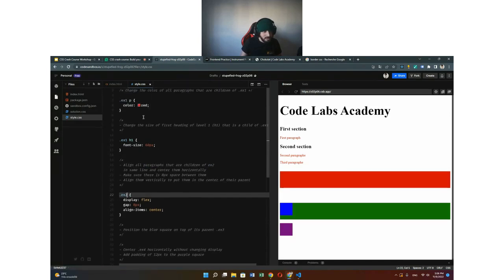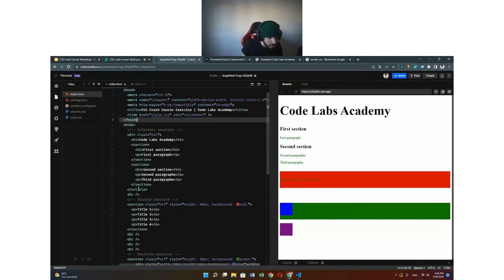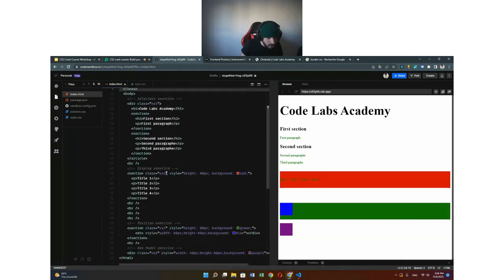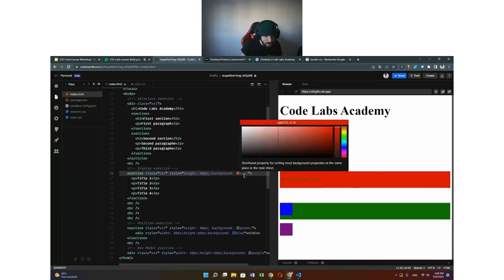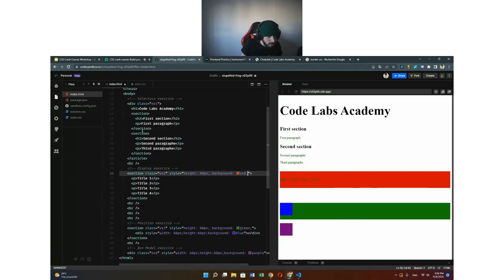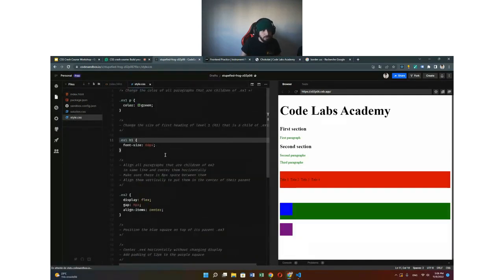Yes, and instead of doing red, let's go with green. I don't know why it's changing. So X1 and, yeah, here I added the background red. Why did it change? My bad, my bad. So this is not actually an article; it's a div. But it will work the same way.